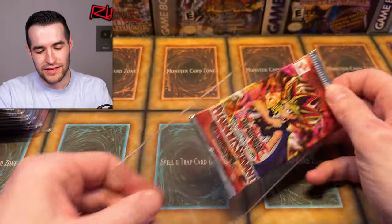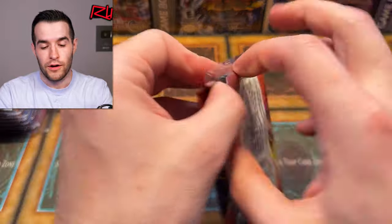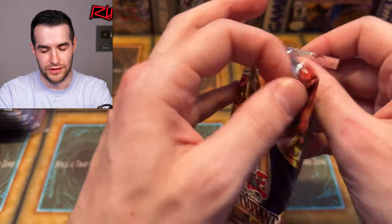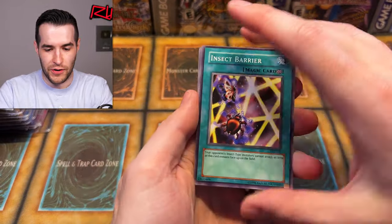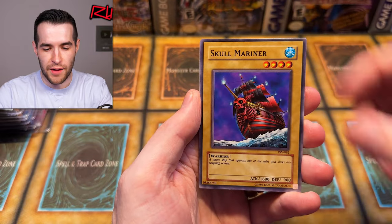Pharaoh's Servant — 2002. I don't know if you can have Genzo or not. I don't know if you're a retail pack or a hobby pack, but hopefully you are a hobby pack. Original Genzo would be pretty great. Buster Blader — here we go. Insect Barrier, Spike Bot, Regulation of Tribe, Skull Mariner, Sword Hunter, Ground Collapse.